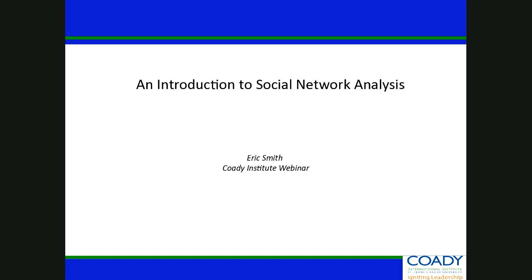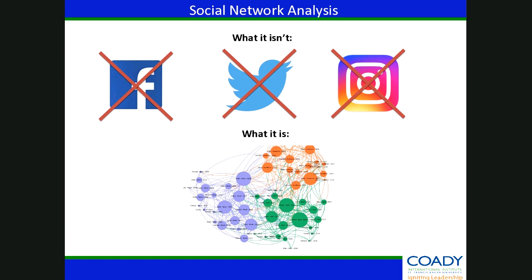So what is social network analysis? Maybe it's better to start by saying what it isn't. It's not a social network like Facebook, Twitter, or Instagram, although social network analysis can be used on those. Instead, wherever there are people, there are social networks — in an organization, in a family, in a neighborhood, in a field of work. For example, grandmothers are often one of the key knowledge and information brokers in a family social network. They know everything, people tell them everything, and they know who to share that information with to influence decision-making. It might be similar in our organizations and professional networks — some people are well-connected takers and sharers of information, and sometimes it doesn't match the organizational chart at all.